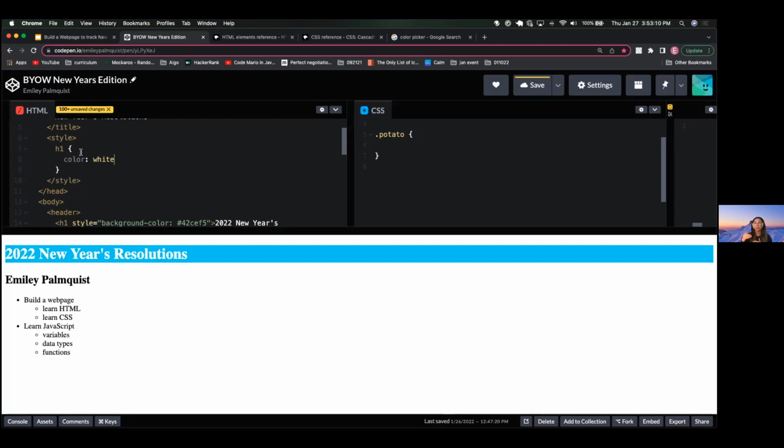And with every declaration you make, you always want to end it with a semicolon. If you don't have that semicolon and I added other stuff, it wouldn't work. It would give us errors. So you always want to have that semicolon after saying this is the end of that declaration. And then I'm going to write other declarations below it, possibly. Another one, maybe we don't want the title to be over here to the left. Maybe we want it in the center. There is a text align property. And we could say align the text in the center. And we can see that it aligned it in the center, which is cool.